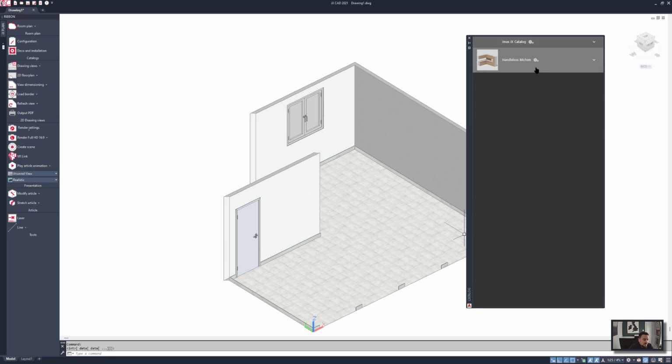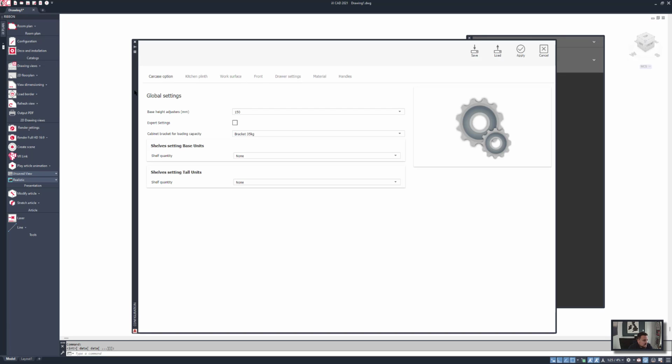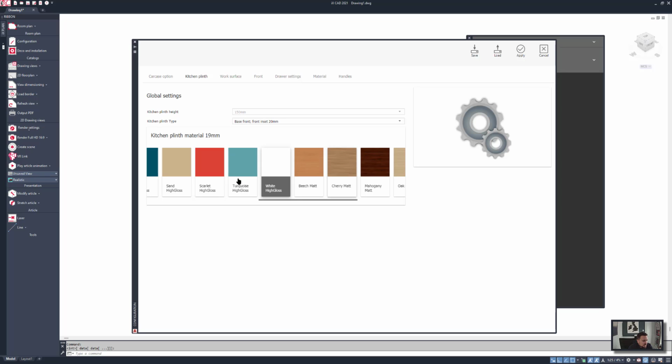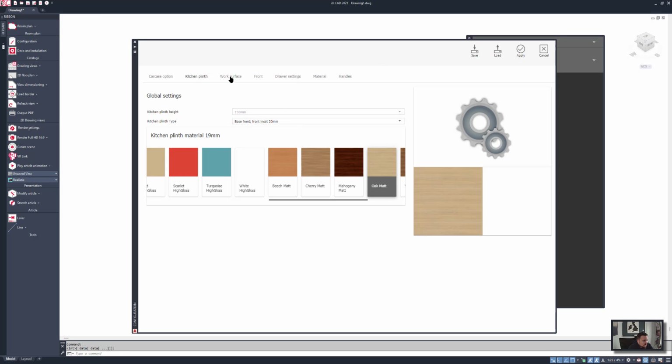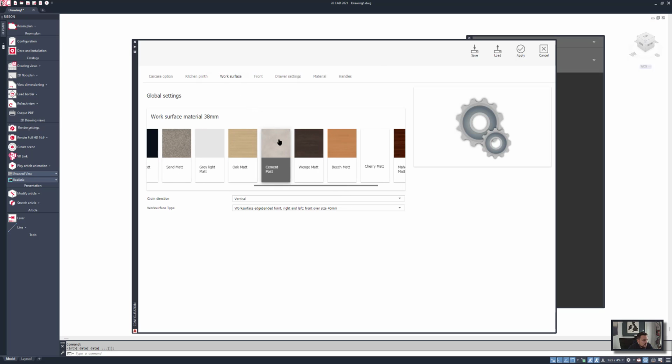Now, the data in imos is provided here as a getting started database. Obviously, over time you would build up your own catalog of furniture, and you'd even build in your own configurator, as you can see in this case. So I'll go on to the gears, which are my global specifications or my global settings, and I'll make some settings in here. So I'll say that I want one shelf in both my tall and base units. I want my kitchen material for my plinth to be matte oak, and my worktop I'll just keep as this cement finish here.